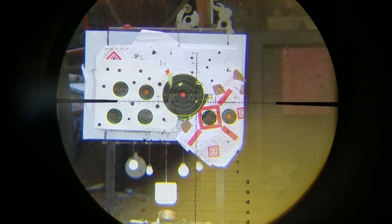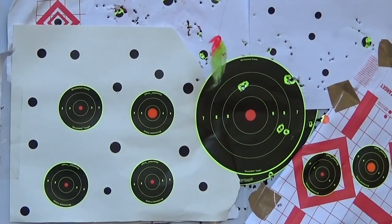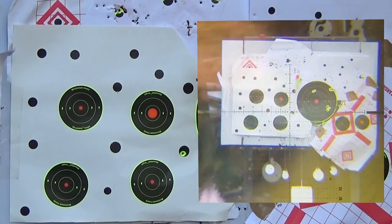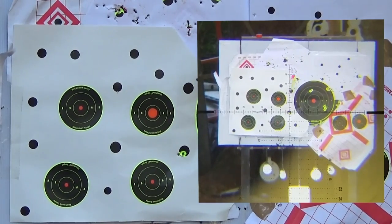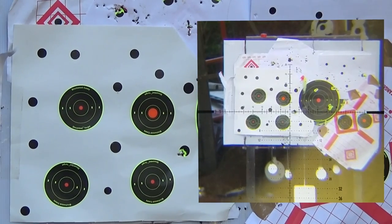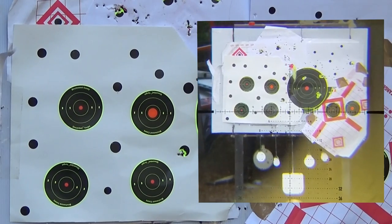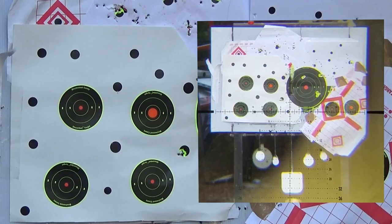This group, I was still leading up my barrel and fine-tuning my crosshairs. But at this point, I'm zeroed in. It looks funny through the scope when they keep going through the same hole. It's like laser-guided missiles. So I probably want to do one click to the right, bullet impact right.